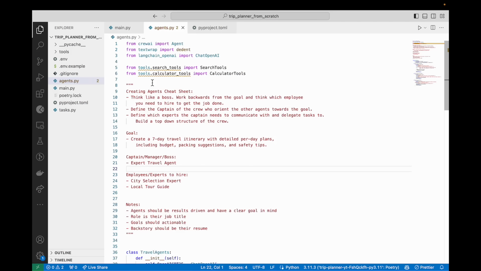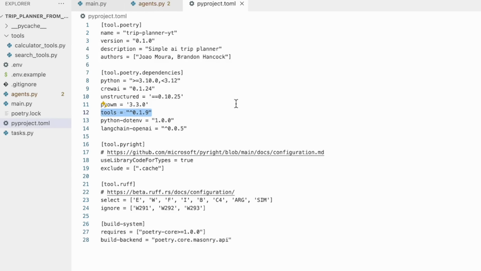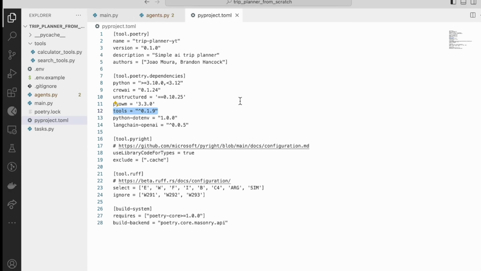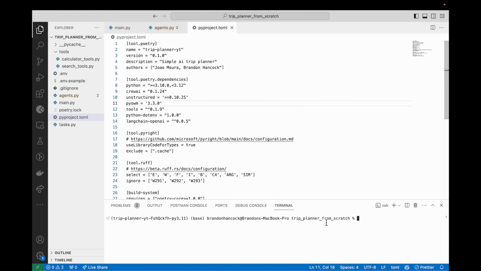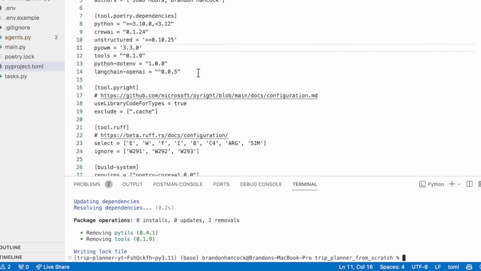I went ahead and fixed the tools error, but I want to show you why we were having it in the first place. You'll recognize right now it's saying tools.search tools cannot be resolved, even though we have our tools folder right here with our search tools file, and this is spelled correctly. The reason we were getting this error is if you go back to our Pi project, you'll notice there was a tools dependency that we installed. So we need to undo this. Using our terminal, we can type in poetry remove tools, and this will uninstall it. Life's good.